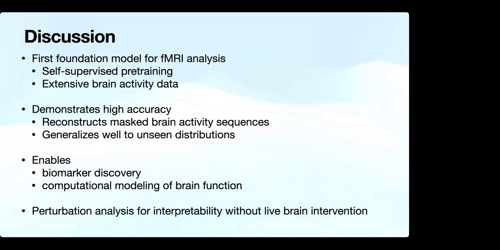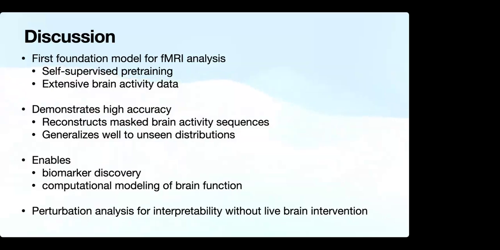So, in summary, they're claiming the first foundation model for fMRI analysis. It utilizes self-supervised pre-training, and it was trained on extensive brain activity data. They found that their model demonstrated high accuracy at reconstructing masked brain activity sequences, and it generalized well to unseen distributions. Their model also enables biomarker discovery, as well as computational modeling of brain function.